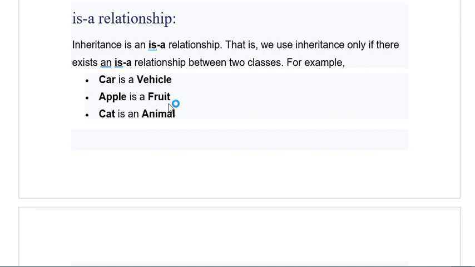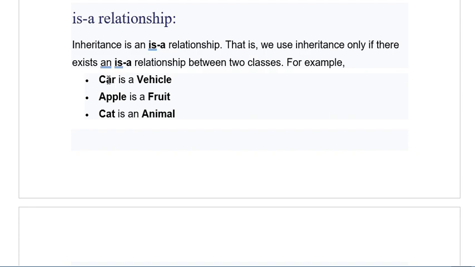Okay, now let's understand what is an "is-a" relationship. Inheritance is an "is-a" relationship, meaning inheritance will have a relationship. Look at this example so that you can understand. Car is a vehicle.